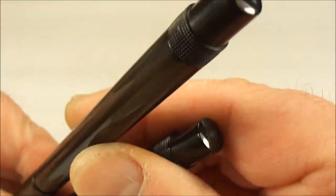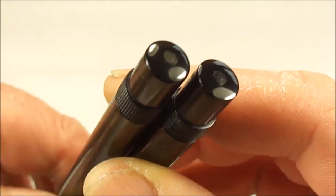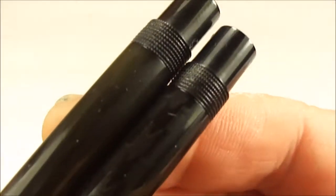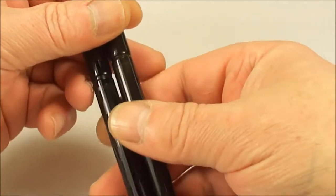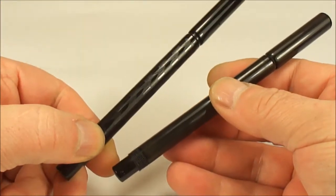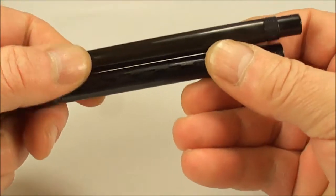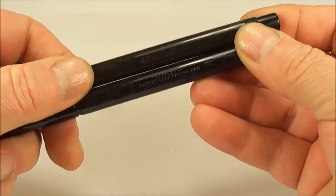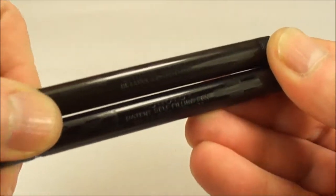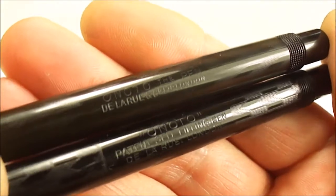So both pens are the same pens. They're actually the Onoto 3000N version, both plunger fillers, as you can see there, and in my opinion they're both 3000 models. The difference being, one's a lot earlier than the other one. Let me first show you the barrel imprint on both pens, if I can line them up for you there like so.